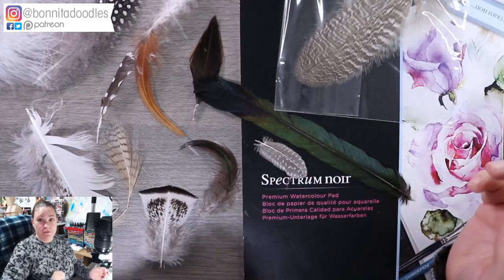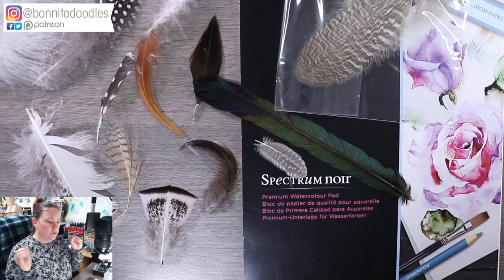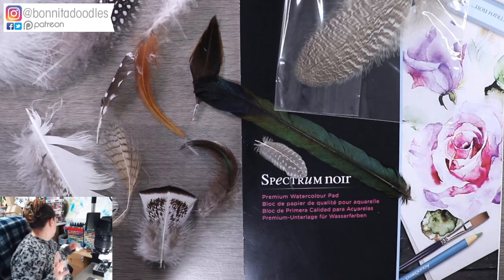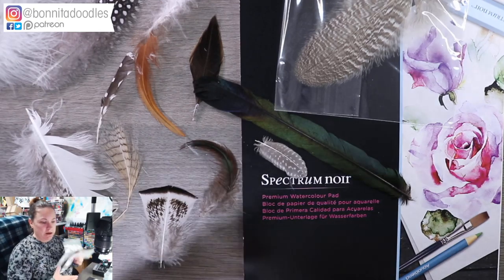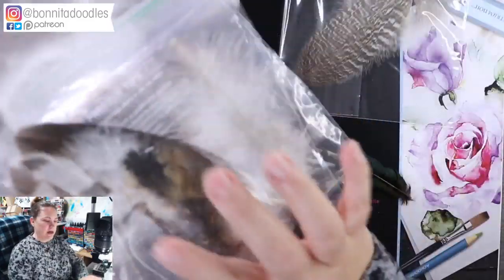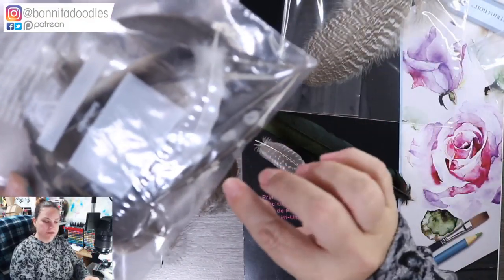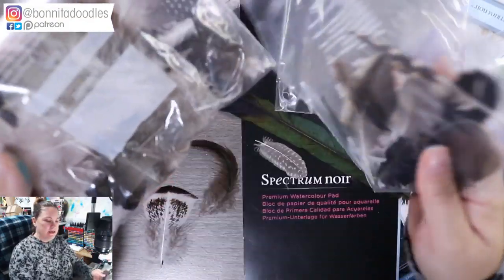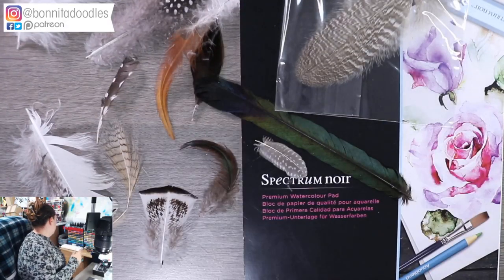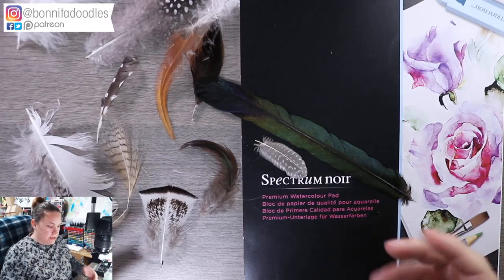I know that from other feathers I haven't done this to, and they've just completely disintegrated. So when I spoke to, can't remember who, I think I looked it up actually, they said about keeping them in airtight bags. So again, these are more of the ones that I have. I have quite a few, but I've just picked out some of the ones just to give us some ideas on shapes. So I'm hoping I'll draw mine a little bit heavier, but that's what we're going to be using it for.